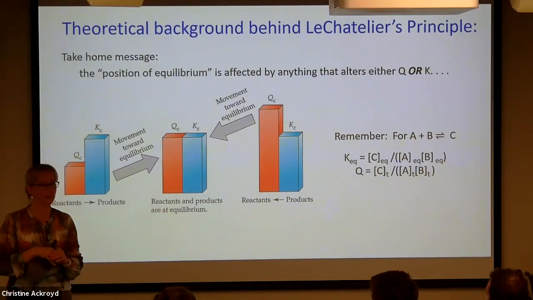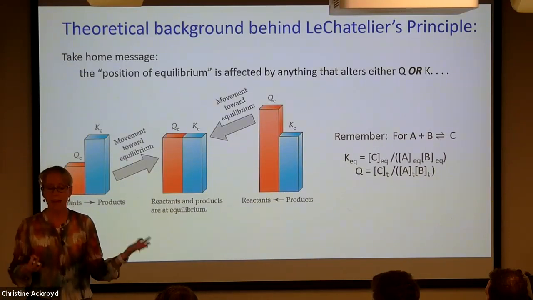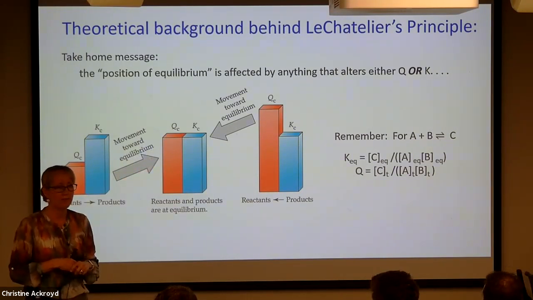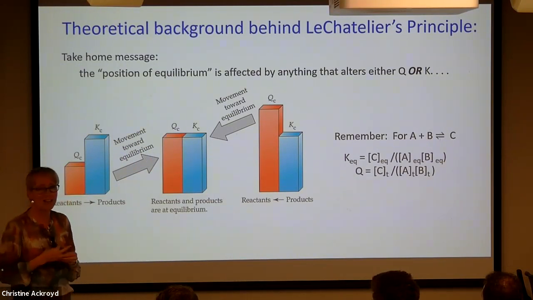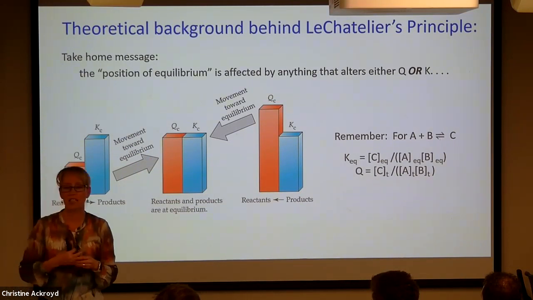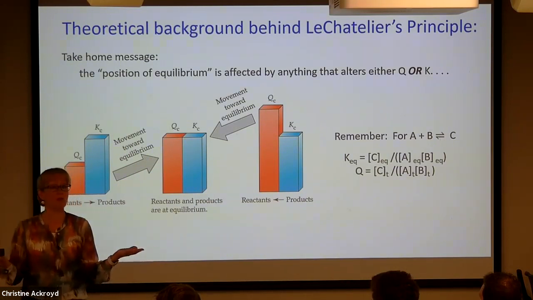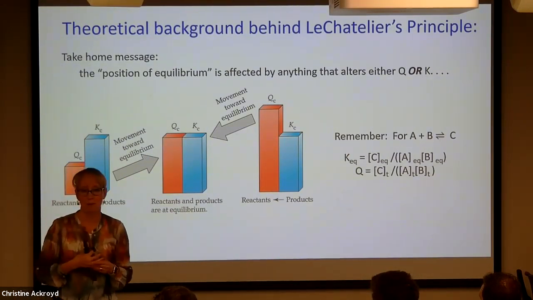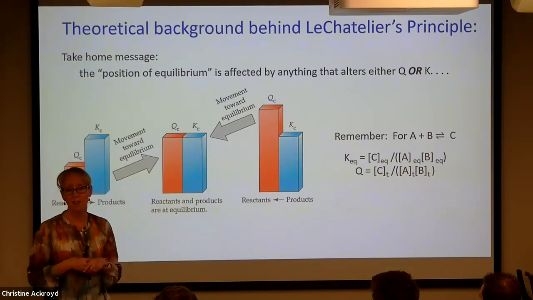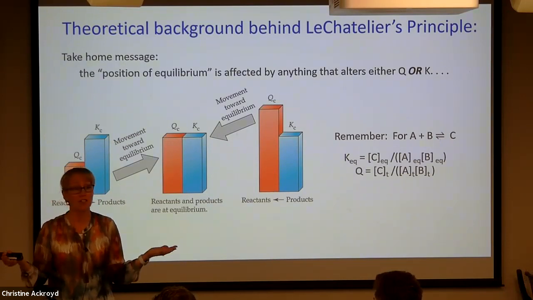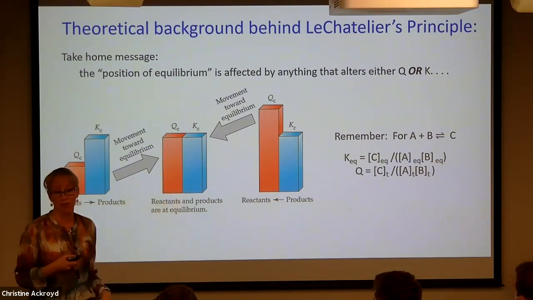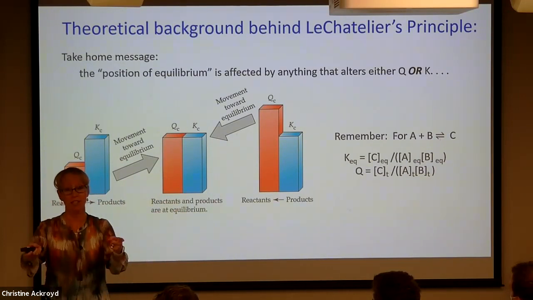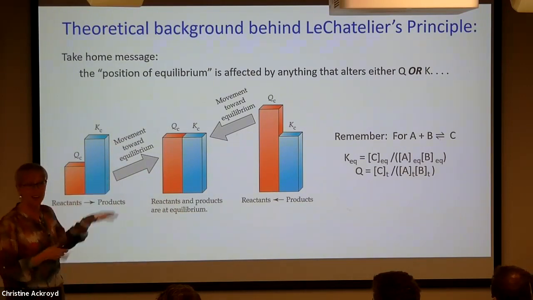Here's a little chemical history lesson. If Le Chatelier's principle is really about Q and K and what that does to the equilibrium, why are we still talking about Le Chatelier's principle? How did Le Chatelier come up with his ideas? Le Chatelier's principles have been known for a long time, certainly from before the atom was understood. But we still talk about Le Chatelier's principle because chemists have been talking about it for generations, even before Q and K were understood. So now you're smarter than Le Chatelier, right? He's famous. We name a principle after him, but you understand the principle, why it is the way it is, and why it works better than he did.